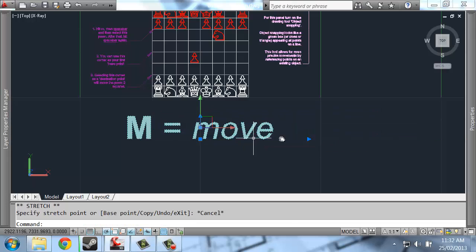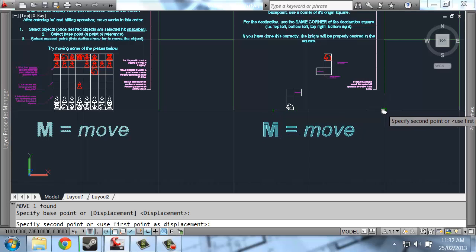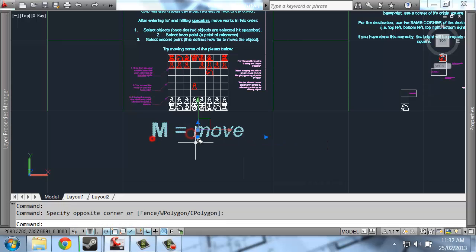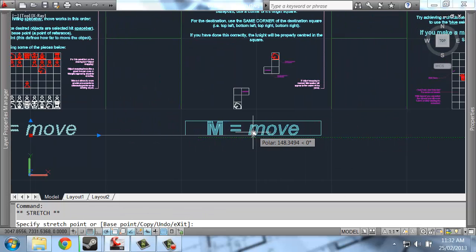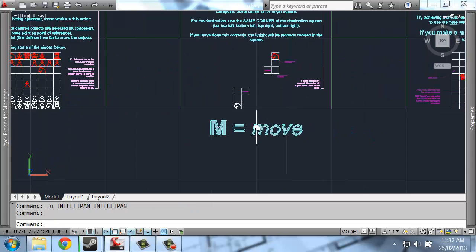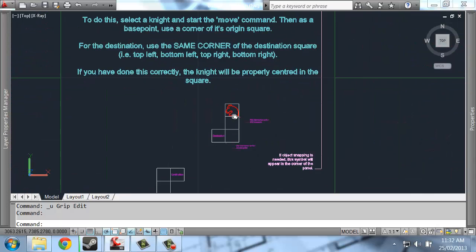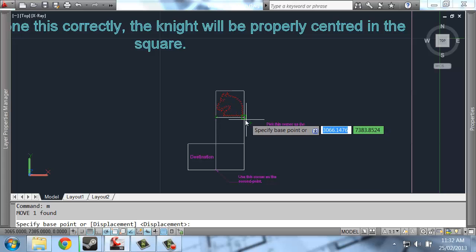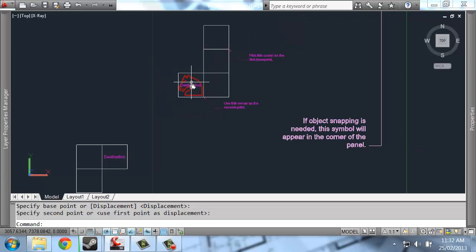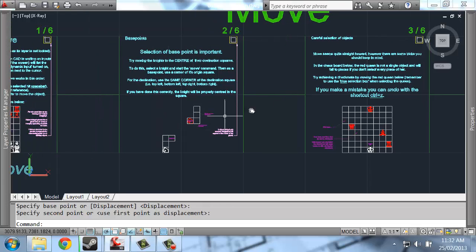But what if I wanted to move it onto the next panel and I wanted it to stay centered? Well, then I should probably grab it with reference to the other point in the panel. If I just grab it from down the bottom and move it into place, I can try and get it roughly where it should go, but it's not going to be as accurate. Okay, so this panel just talks about base points. It's basically what I was saying before. We're picking a direct corner and another corner and making sure that the knight stays centered in that panel. Pretty straightforward so far.